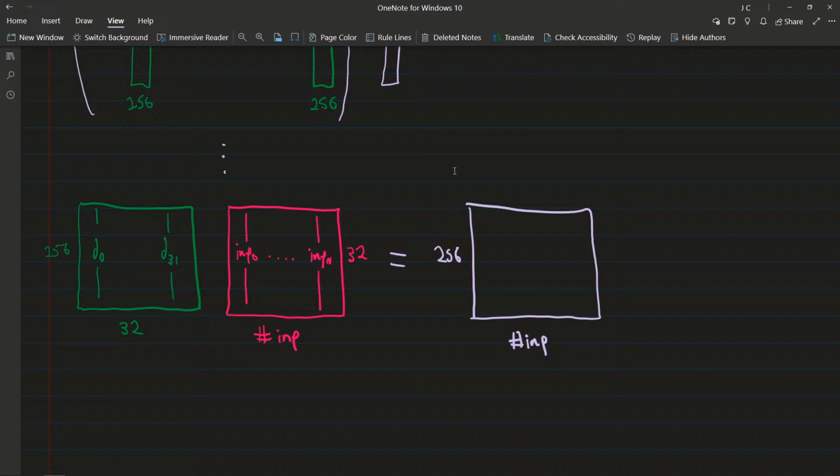So if you're assuming this is fixed, this is given, it's just your image data, and your activations are unknown. By the way, this is image 0, image n.